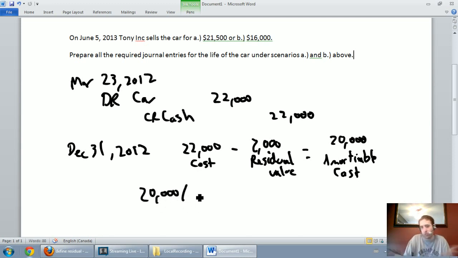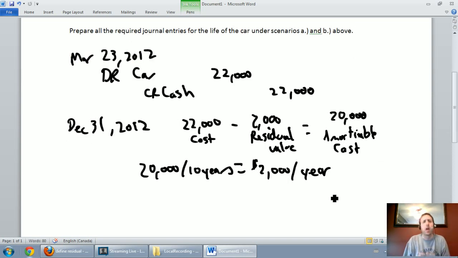We're going to be able to amortize this car for $20,000 over its useful life, which was 10 years. So $20,000 divided by 10 years equals $2,000 in amortization per year. Now we're in year 2012, we've owned the car from March 23rd to December 31st. I've encouraged my students to round to the nearest month. So March 23rd, we're going to pretend is March 31st. I'm going to start with April, May, June, July, August, September, October, November, December. I'm going to own it for nine months in 2012.